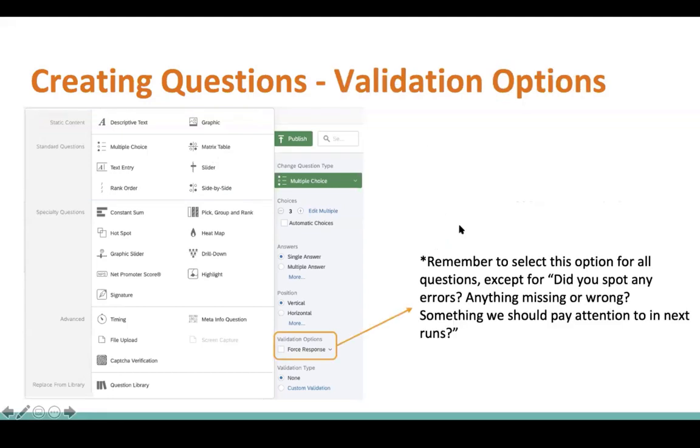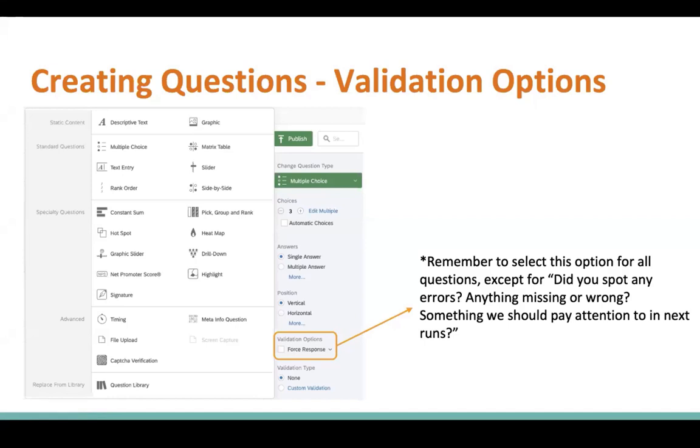So, validation options. This is also on the panel on the right of the question, and you should select this for all of your questions except for the last funneling question in Phoebe's template, which is, did you spot any errors, anything missing or wrong, something we should pay attention to in next runs. When you choose this option, by default, it should be force response.